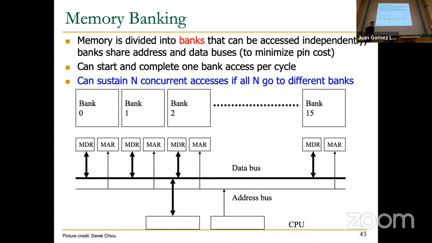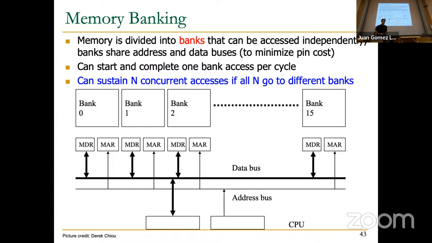From where we stopped, let me very briefly recap on how we access memory, because I have received a couple of questions and I just want everyone to be on the same page. Remember, the idea of having multiple banks in memory is with the aim of sustaining multiple accesses at the same time. And we need that because we have many compute units that are ready to operate in parallel, or in the minimal case, we will at least have a very deep pipeline where we can start many different operations, same instruction on different data elements every single cycle, right? That's the reason, or these are the possible reasons why we may want to access multiple elements in parallel from memory. Accessing memory takes a lot of time, takes many cycles, right?